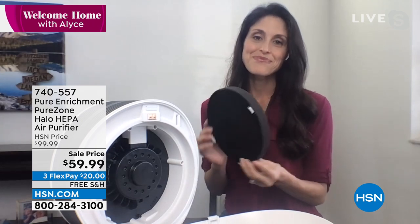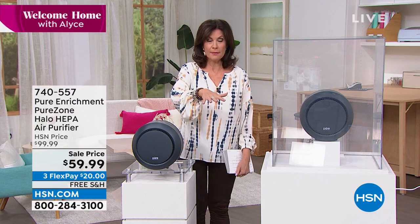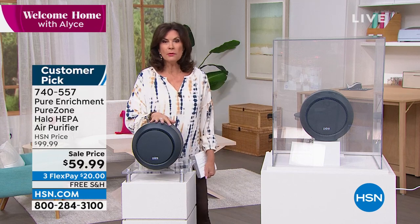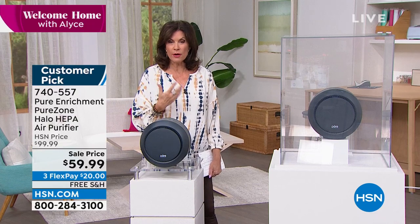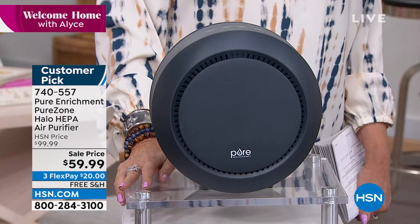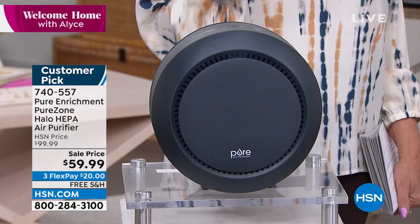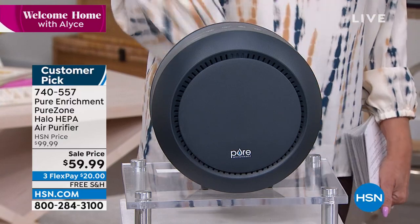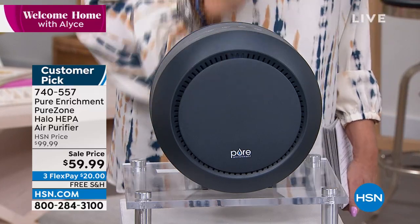And you know, I think a lot of us have kind of resisted doing some air purifiers because they're this great big thing. It's these towers, and they're kind of unsightly in a lot of cases. People won't even know what's going on, but you will know. Get an air purifier home. You know, we give you 30 days here at HSN. 30 days. Try it. Turn it on. Look at the filters. Look at what is not going onto your furniture or into your lungs or into your dog's lungs or whatever it might be, because you are going to be filtering that air in a beautiful, inexpensive way.